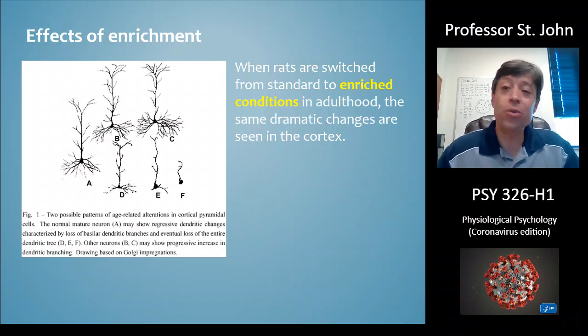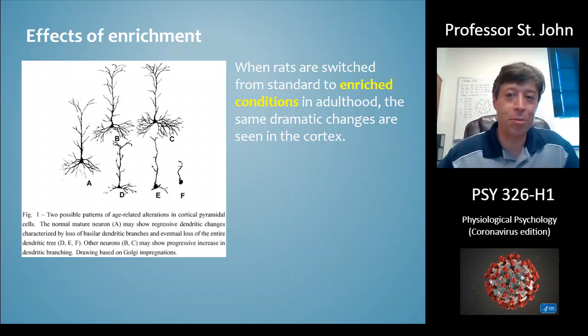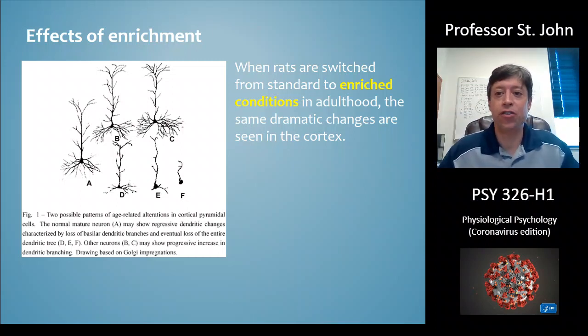Now there's a lot of pseudoscience built around this, so I don't believe in these websites where you go and train your brain, but I do believe in activity programs at senior citizen homes, and I do believe that when you're raising your kids, exposing them to a wider range of sensory motor opportunities is important. And I do believe that in adulthood, people who are engaged actively in social interactions or in learning, and there's evidence for this too. It's not just my guess.